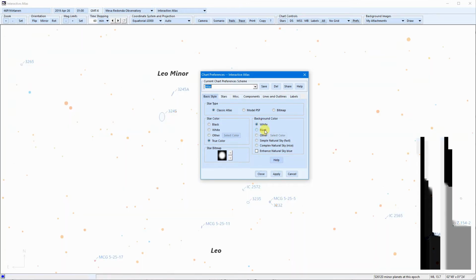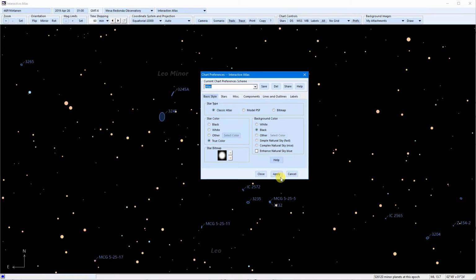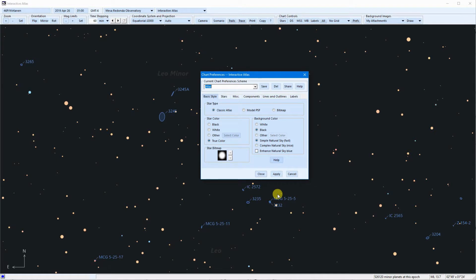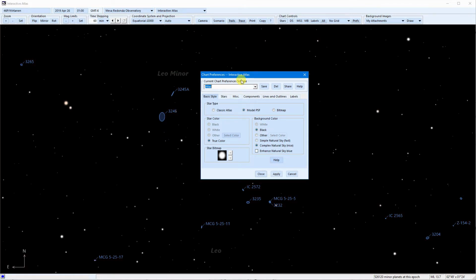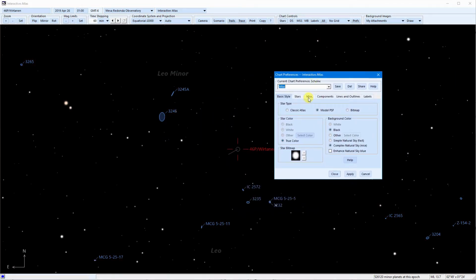The background can be white, it can be black, it can be an approximation of the sky color at this time from this location, and that can be a simple sky color that is the same all across the chart, or it can be a complex sky color that is going to depend on where you're pointed. And if you want it to be more blue, you can pick that. But we're going to go back to our model PSF on a black background. There is where we were before.